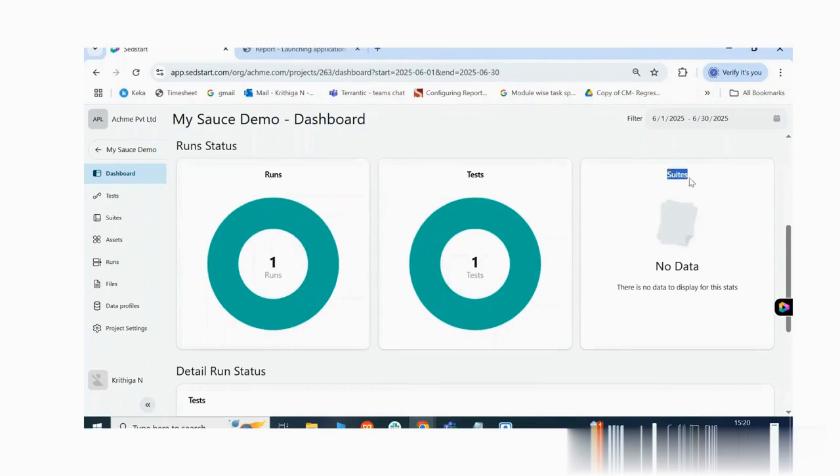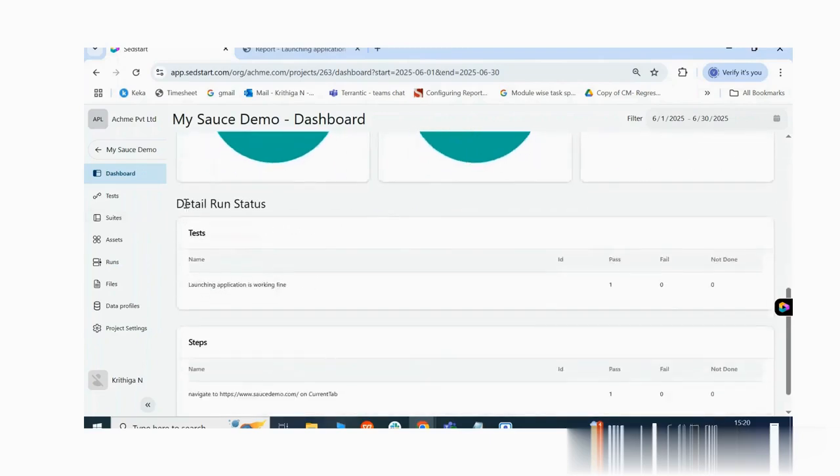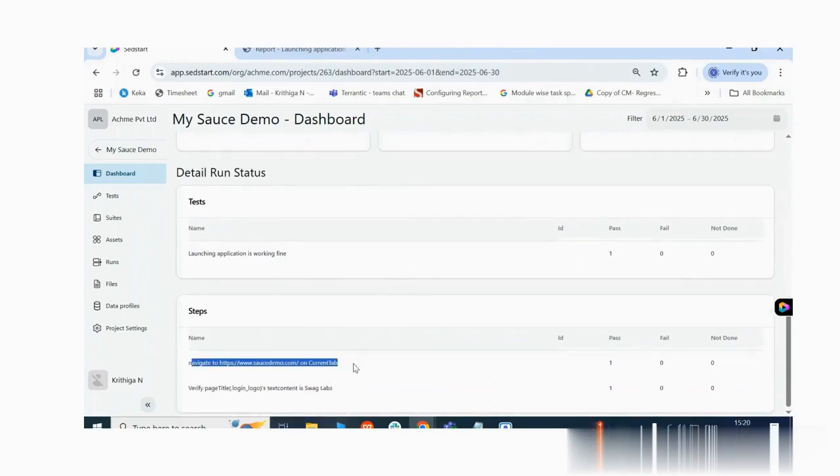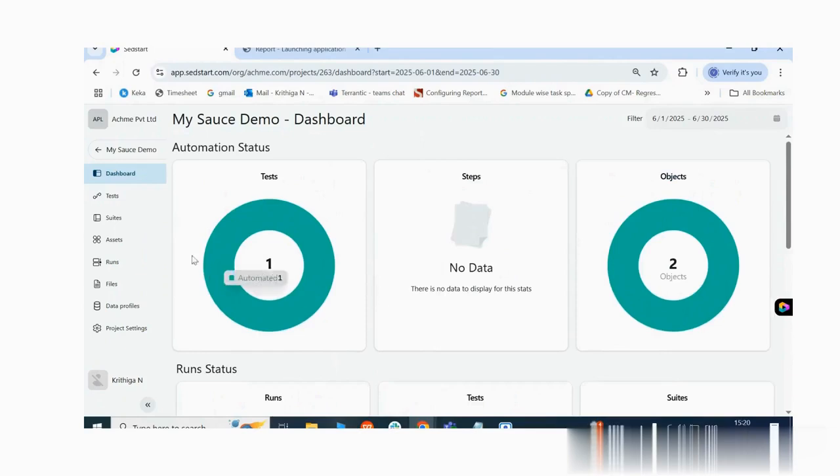Since we have not created any suites yet, this is displaying as no data available. In the detailed run status, the test name launching application is working fine is populated here, the count as passed because it's passed, and how many steps there are are populated here, and the status is as such.